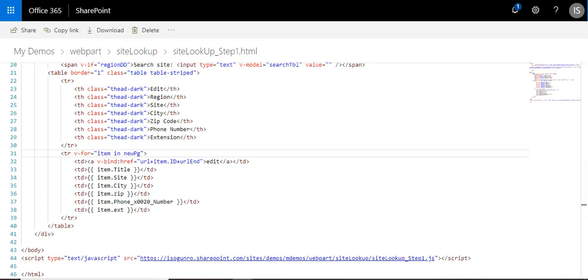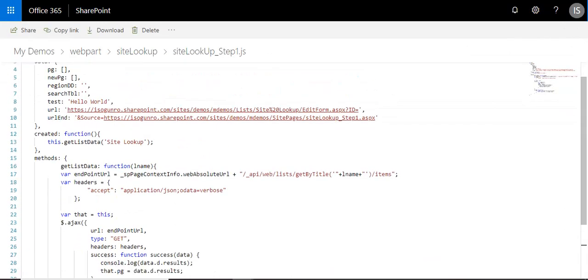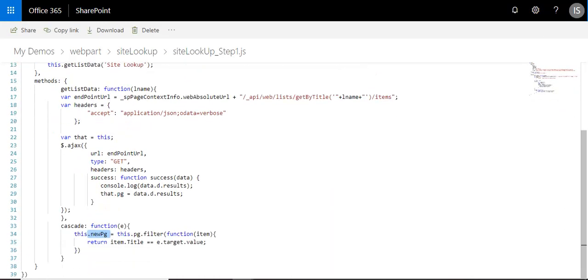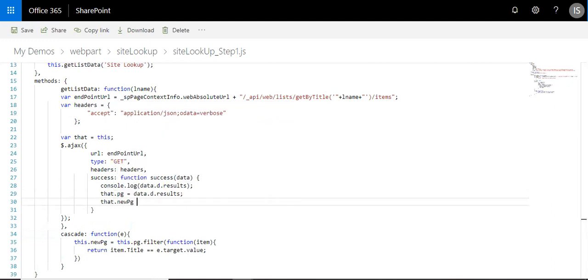And the reason it's not showing when we initially go to the page is because when we call our get list data, it's dumping everything into PG, and we are not looping through PG, we're looping through new PG. So the way to fix that is just one line, that.newPG equal to data.d.results. Save.